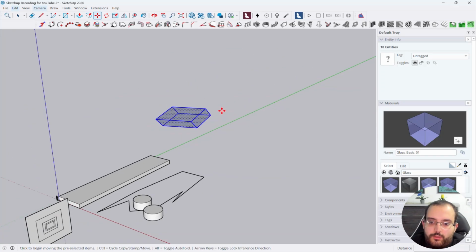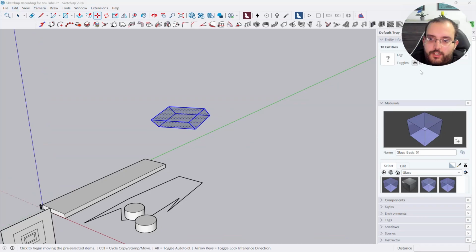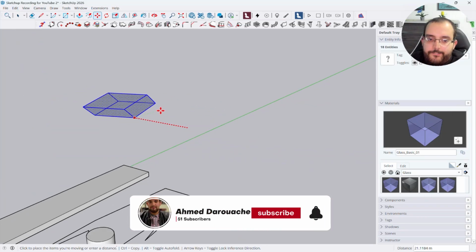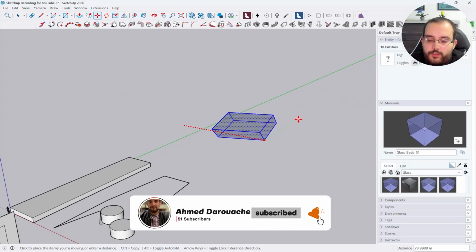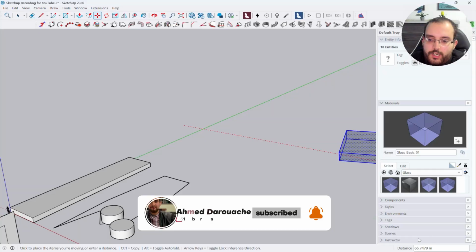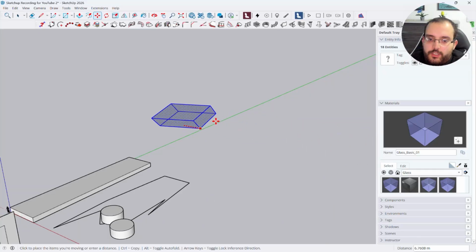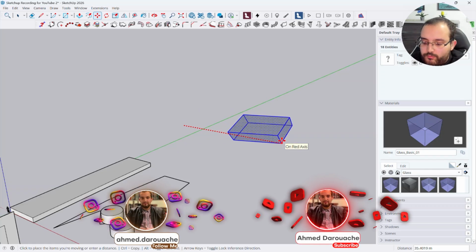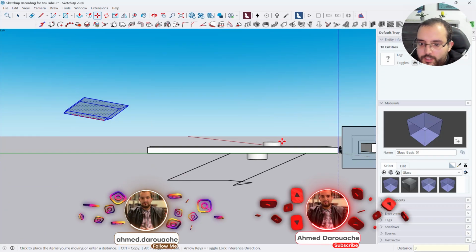Now, obviously, the next thing you could do if you want to move it, let's say I do red, you can enter a dimension. You can see the dimension on the bottom right. You can see the numbers moving. I can put any position number. So I can put, let's say, 30.